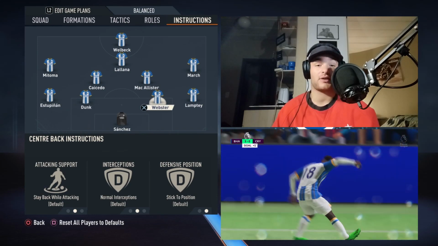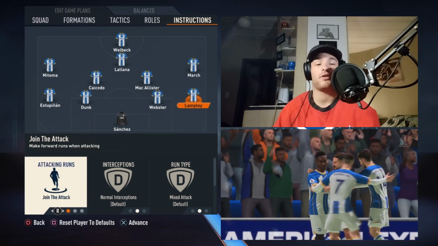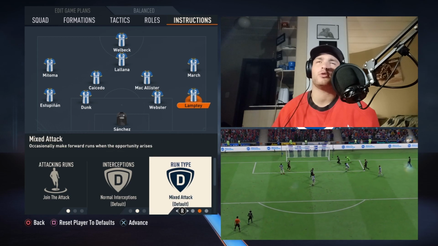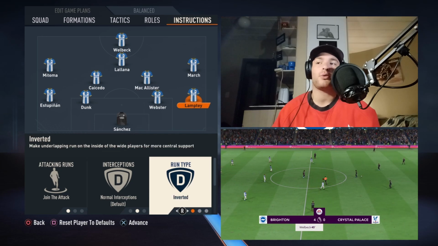As for your fullbacks, now this is where things get interesting. So we've got them set on join the attack. They are both set on the exact same set of instructions. Join the attack, but you'll see here, similar to what I did with the Manchester United set of tactics, you don't want them to overlap all the time. You don't want them to invert all the time.